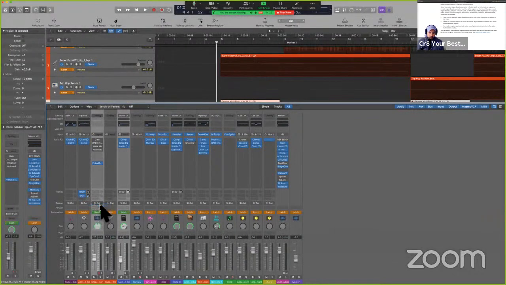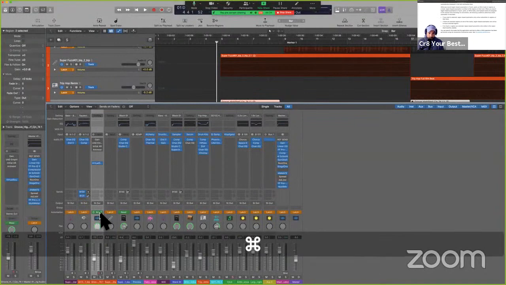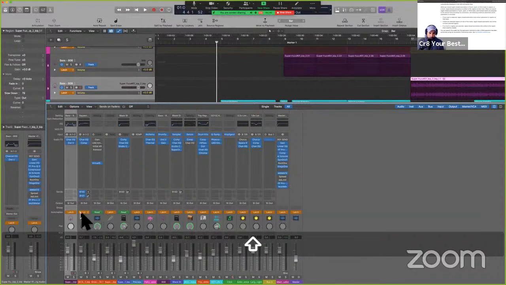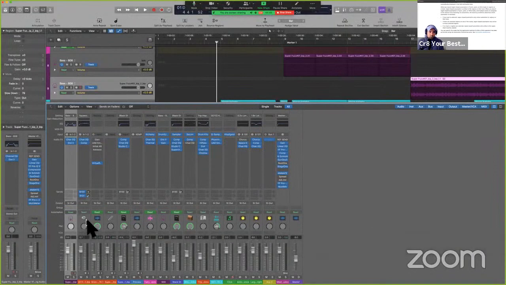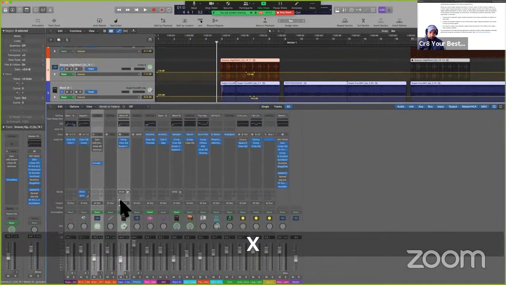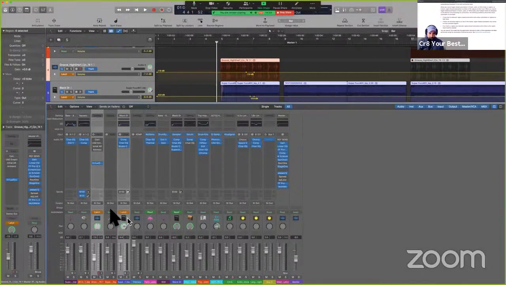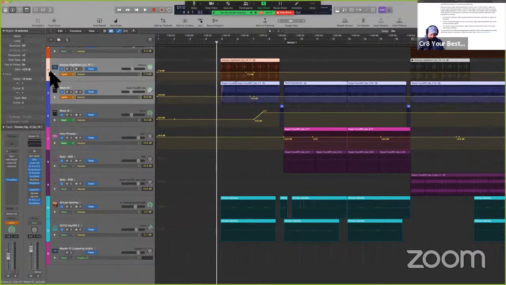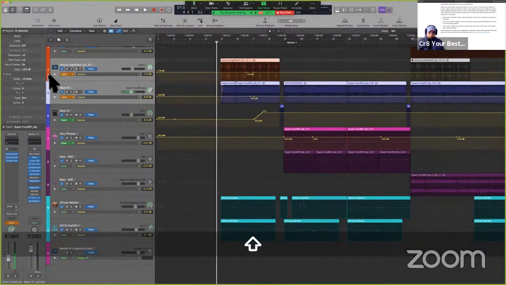But for some reason, oh, I'm sorry, that's because I held shift. If you hold shift and you change a mode, it changes everything, okay? What I was trying to do here was just change the automation for these two tracks. Don't hold shift, then go to latch, and that'll change just those. So if I perform automation here, let's see what happens. Notice there are two tracks selected, but the main one is track 4. I change that key focus by holding shift and clicking on the next one.